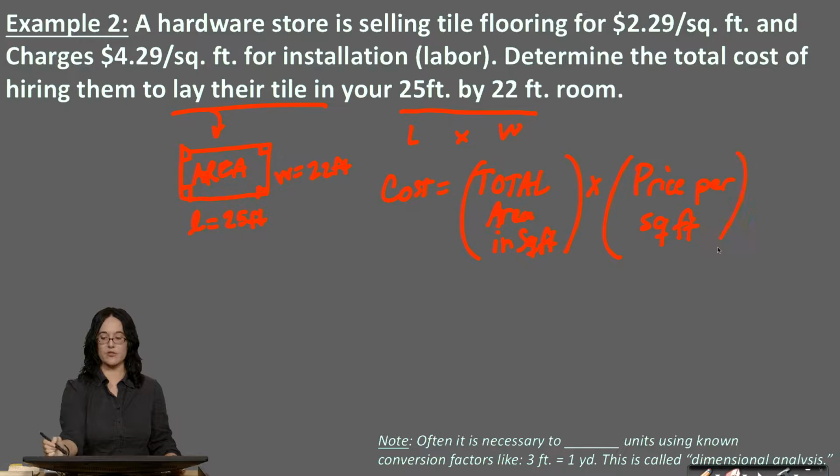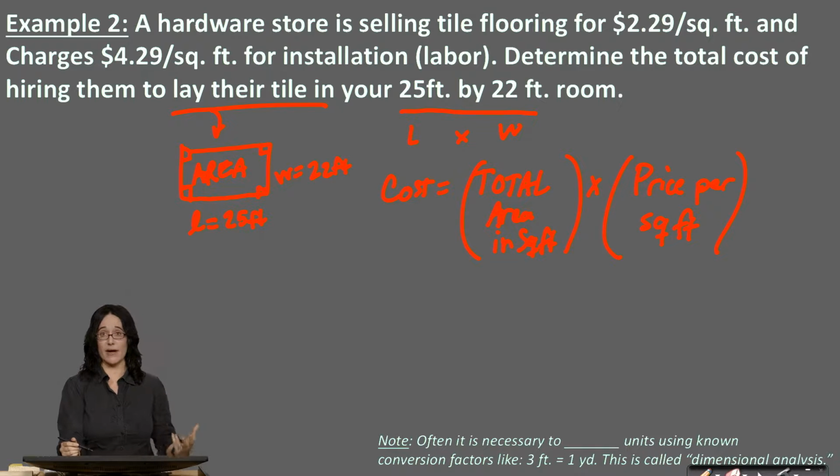And this is where things get interesting. If you went to the store and instead of square feet, they were selling it by square yards, but you'd measured in feet, you would have to make a conversion somewhere. And we're going to talk about how to do that in the next example. Okay? But in this case, since they're telling us the price in square feet and we're measuring in feet, we should be able to handle this. So first, let's calculate our total area.